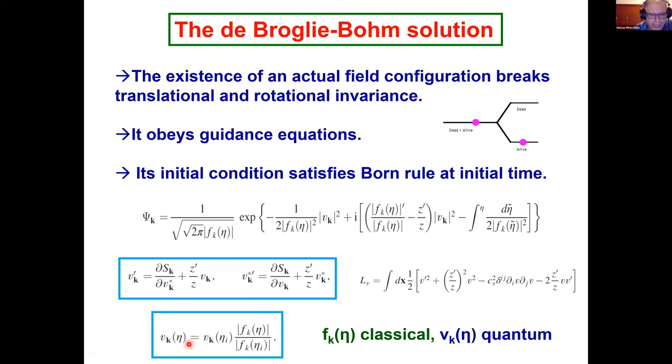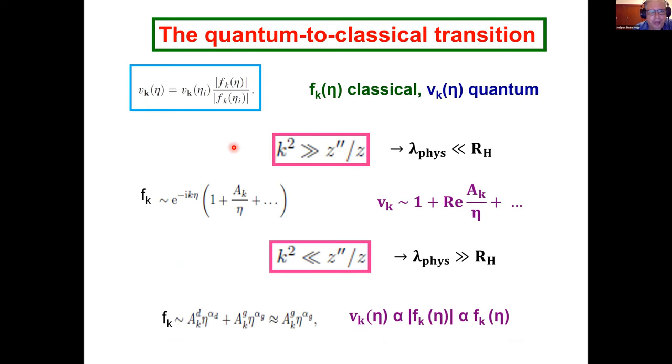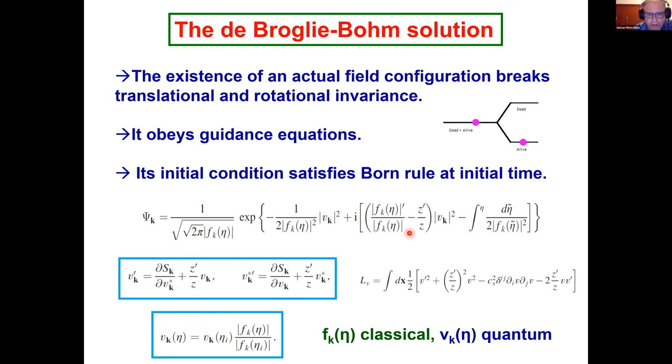Okay, here is the quantum perturbation. And here is the classical one. So they are not exactly the classical one. These are complex fields, and they are not exactly the classical one. And you have two regimes. So this is the calculation that we did. This is the solution. How did we get the solution? We got the phase of the wave function and used the guidance relations, which is this one here. It's a little bit more complex because it's a complex field and there are some subtleties here. But we took the phase, we calculated the trajectory, and the solution is this one here.